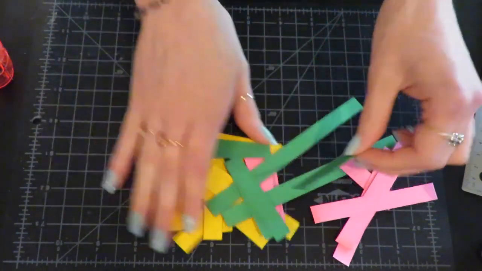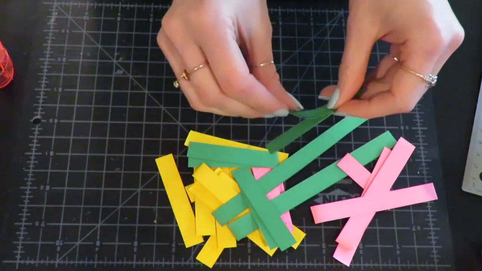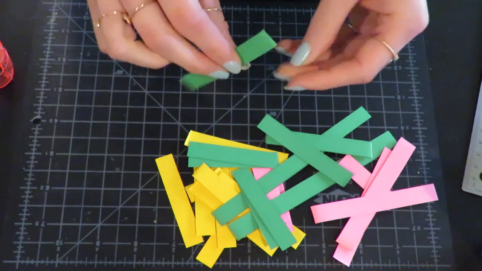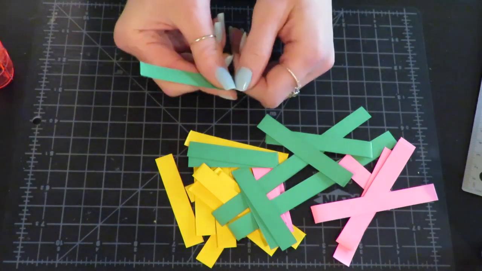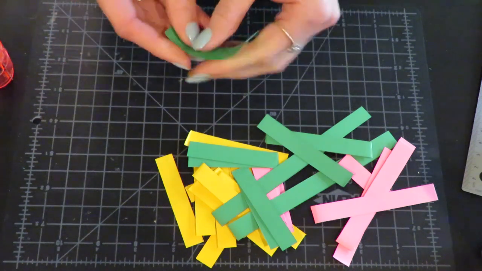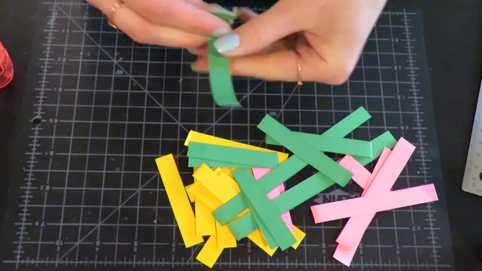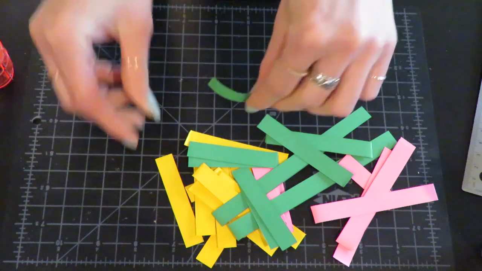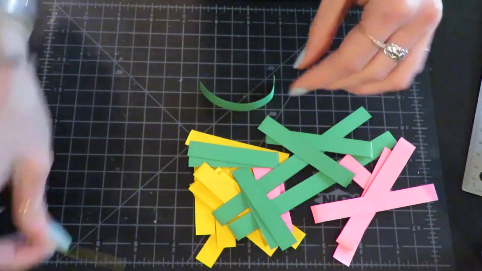So I'm going to take these paper pieces and I'm going to want to give them a little bit of natural curl, that way I get a nice smooth paper loop. So I'm going to give them a little bit of natural curl there.